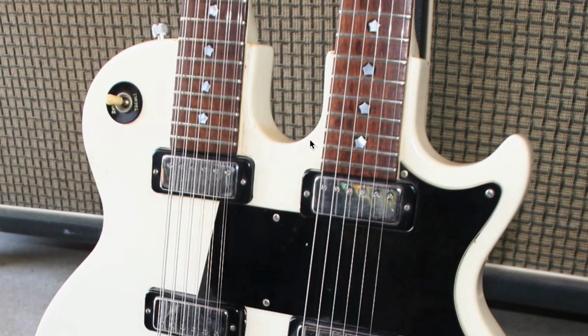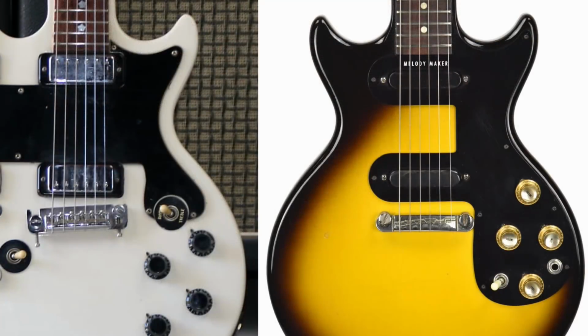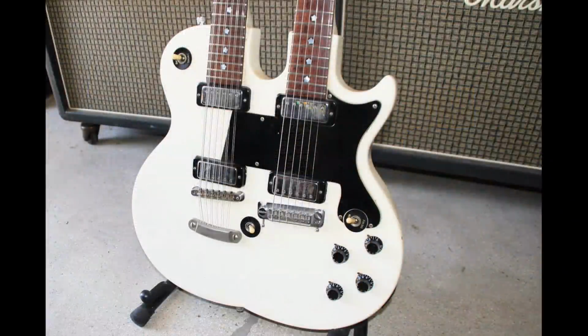You just have this weird double cut right here because of where the cutaway is blending in with the rest of the body, and you need access for this neck. But it just so perfectly matches this Melody Maker shape. Once again, they just kind of cut it off right here to make that heart shape, and then you have the rest of the contours on the body. Okay, so that's kind of a cool blending of guitars that I haven't seen before.